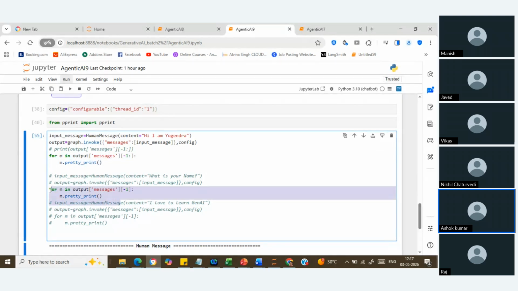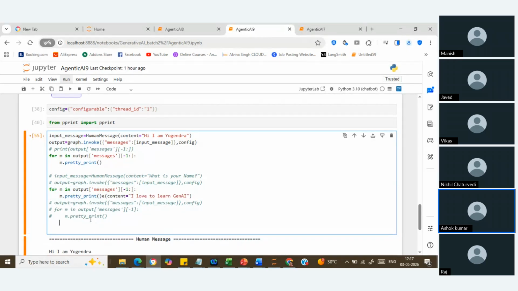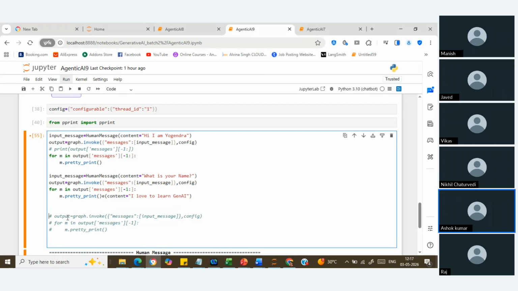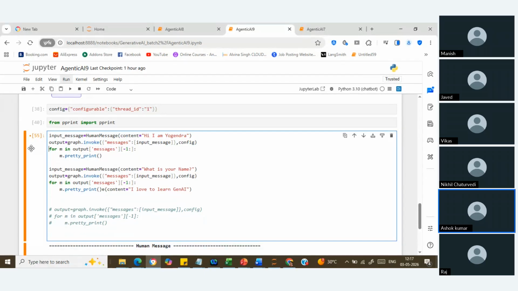Let me try to replicate it. Okay, so it is working. We are able to get the issue. This is the second message. Let me remove this particular line as well.